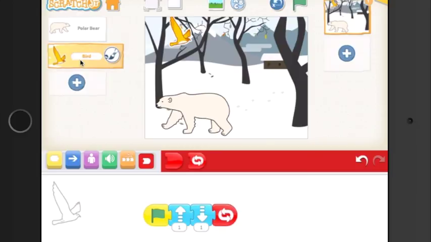Nice. So I want you guys to make a really nice winter scene with animals doing different activities that are repeated forever, so that in the end we can have at least 2 or 3 animals here. All right, do you understand what to do? Okay, you can get started.